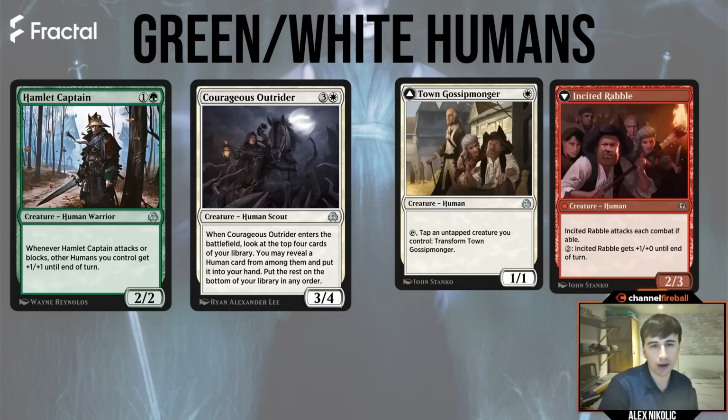Like I mentioned, there are pretty good payoffs. Hamlet Captain, 1 and a green for an uncommon 2/2. When it attacks or blocks, other humans you control get +1/+1 until end of turn. Courageous Outrider is a 4 mana 3/4 in white. At uncommon, when it enters the battlefield, look at the top 4 cards of your library. You can reveal a human from them, put it into your hand, put the rest on the bottom. So really a large incentive to play a lot of humans in your deck.